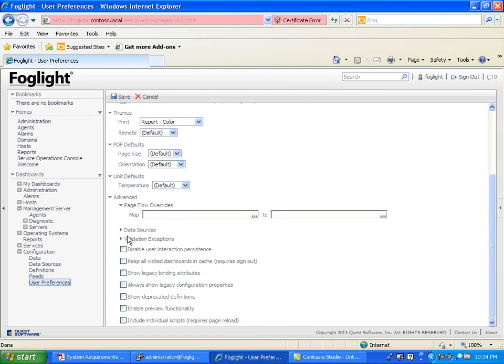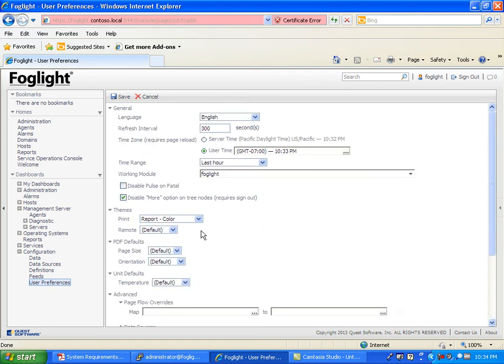Now, if I was poking through, I really didn't see anything that anybody would actually use regularly. The only thing I could possibly think of was this one right here: keep all visited dashboards in cache. I kind of played with that and I felt it was a little faster using that. Could have been in my head, could have not been. I don't know. But it did seem a little bit faster, so I did set that in my tests. So I'm just going to hit save on that. And now my settings are perfect.